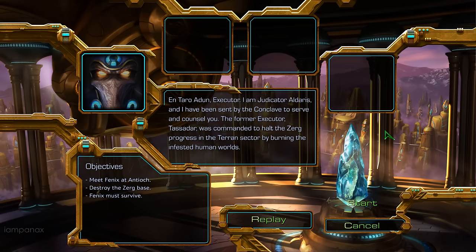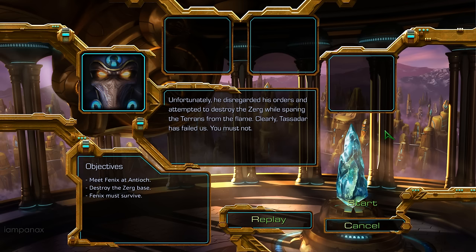Executor. I am Judicator Aldaris. I have been sent by the Conclave to serve and counsel you. The former executor, Tassadar, was commanded to halt the Zerg progress in the Terran sector by burning the infested human worlds. Unfortunately, he disregarded his orders and attempted to destroy the Zerg while sparing the Terrans from the flame. Clearly, Tassadar has failed us.